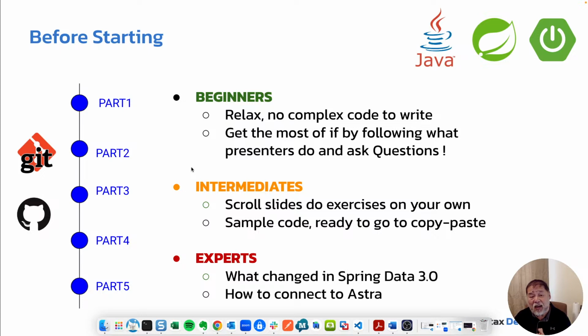But there will be 5 hands-on parts using Gitpod and GitHub. So we'll have a chance to do that. I'm just moving my screen so I can take a look at your comments a little better, so it's closer to my eyes. All right.